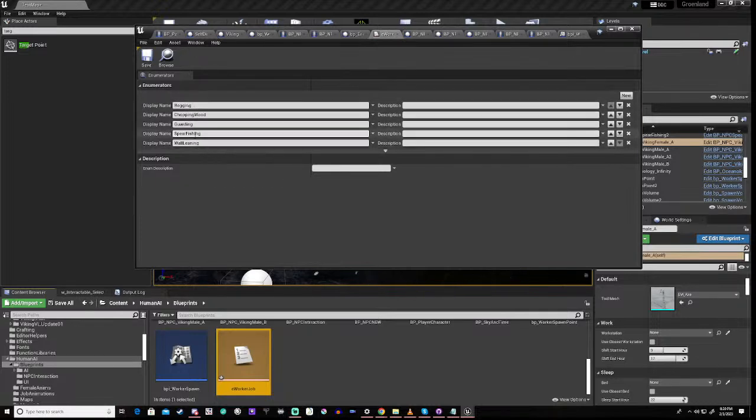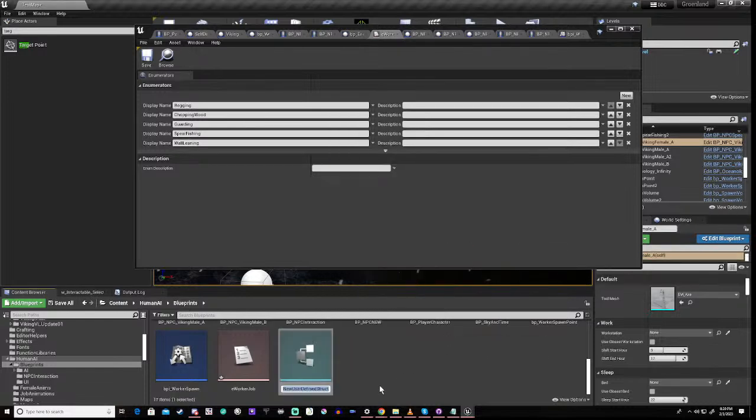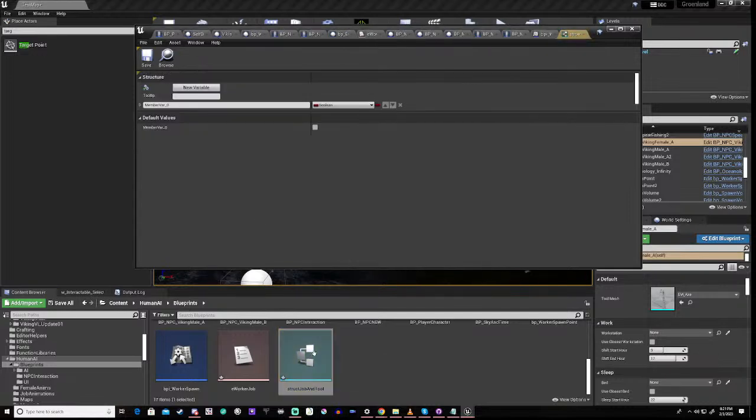Right, so we've got the enum, but what we need is a struct. Now, this could be an interesting one. Either way, we need a struct, because I like structs, and structs are fun. Job and tool.